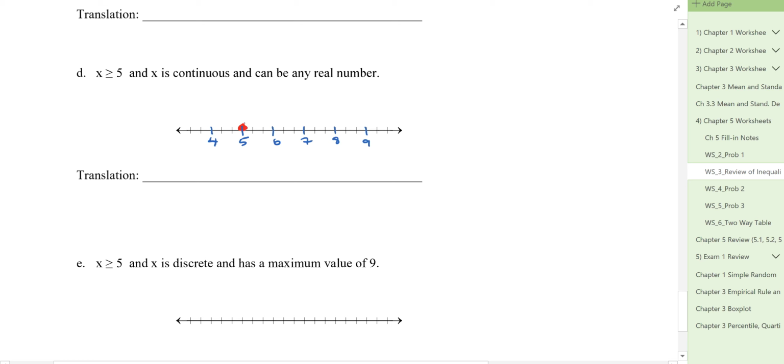It's continuous, meaning there's a number between any two numbers. So everything between any numbers will work on the number line. So any number greater than 5 or equal to 5 will work. So everything is on the right hand side. Again, there are uncountably many of them. So I cannot list them out here. So to translate it, I will say x are all real numbers that are greater than or equal to 5. Or I can also say x is all real numbers that are at least 5.